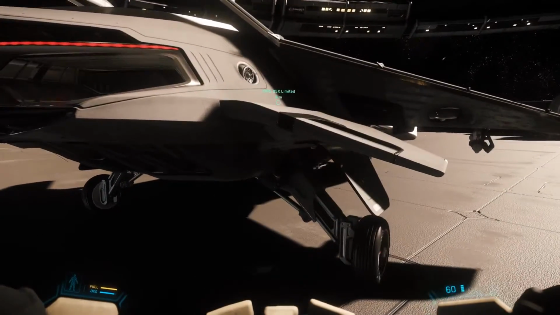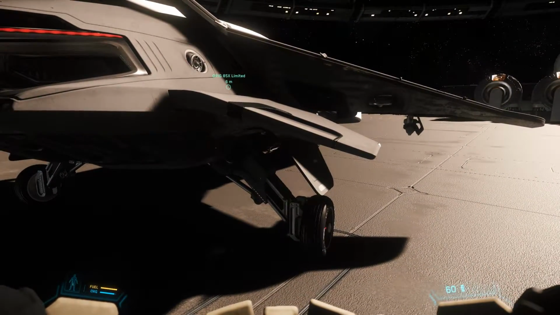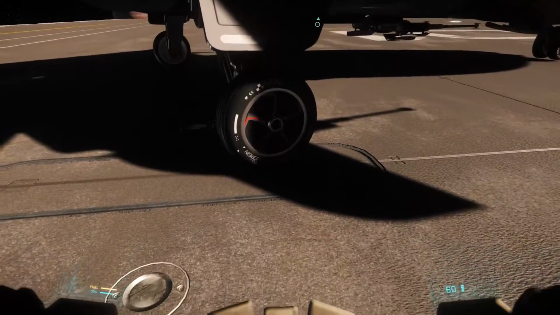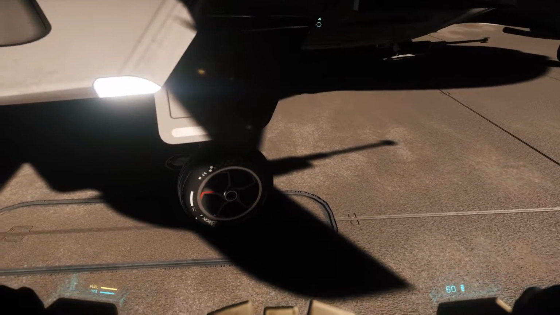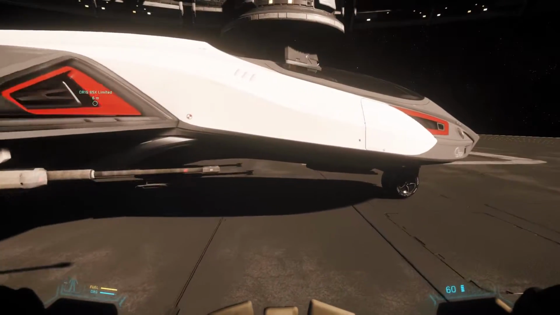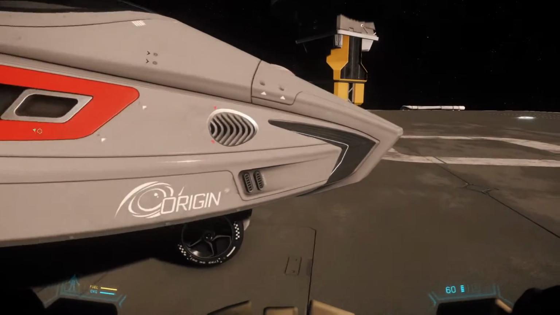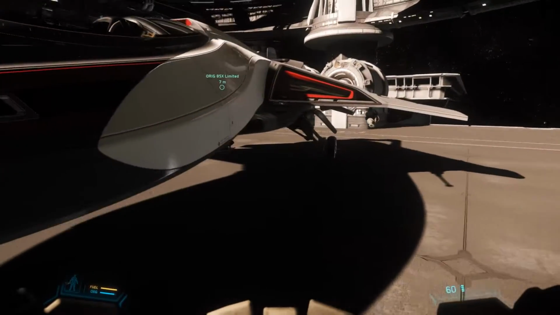You got wheeled undercarriage, because that seems to be Origin's thing. Nice little bit of attention to detail on the wheels there. Apparently Origin made the wheels as well. And I kind of like the spokes, or the hubs rather. And then if we keep going on the walk around, you'll see there's the entrance to the co-pilot's seat. But let's get in it and we'll take it for a fly.